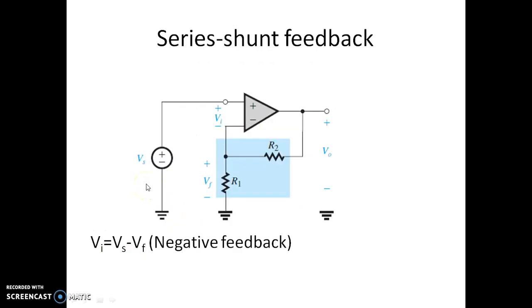Let us see one practical circuit for this using an op-amp. As we are sampling the voltage and adding the voltage back to the circuit at the input, again applying the KVL here, the applied input voltage to this amplifier is V supply minus V signal minus the feedback voltage. So that's why it is negative feedback. And since we are sampling the voltage and adding the voltage, it is series-shunt feedback.